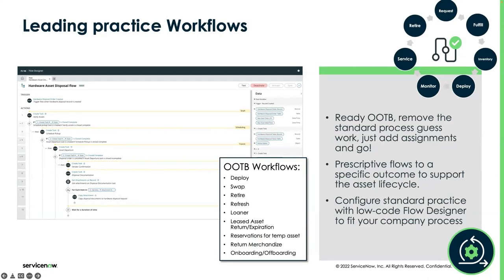One key thing to point out with the workflows is they're really meant to manage assets as they travel throughout different areas of the lifecycle, specifically when assets are not online. So we're talking about deploy and swap — these are heavily IT technician tasks where the asset is on a counter or in a lab being prepped, staged, or shipped. There's no way to discover that. We have workflows covering basic incident management, refresh, disposal, loaners, proactive lease management, managing leases coming up for retirement, and reserving assets for future use.